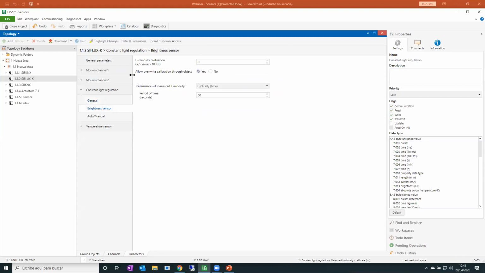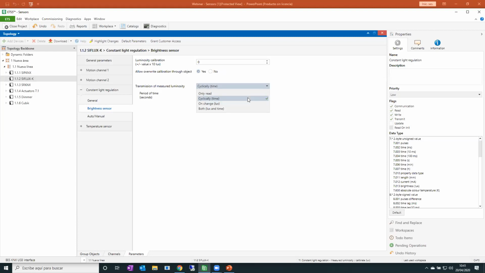Well, that happens only when you enable this parameter. If you disable the parameter, you will not be able to recalibrate the sensor through the communication object. And then you can select when you want to send the measured luminosity to the bus.